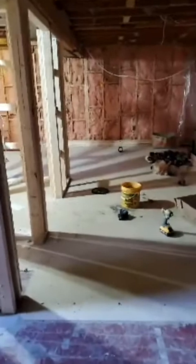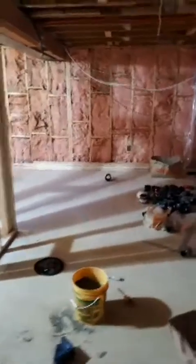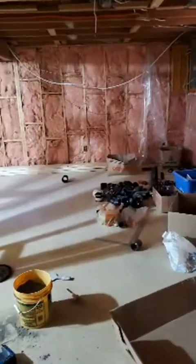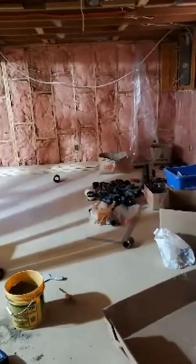Number 2, this house did not have an air condition. So I'm trying to add an air condition to my property so that it can increase the value of the property. When you rent them out and the tenants see that you can get both heat and air condition, everybody wants to rent a property like this. If you live in a place where there is no air condition in summer when it's so hot, you may have to keep your windows open just because of the heat, right? So a bit of air condition goes a long way to add value when you're renting it out.